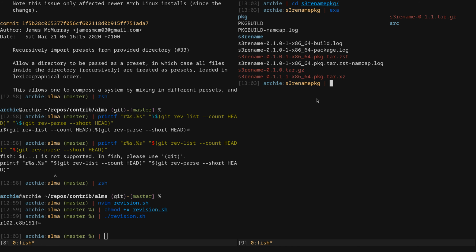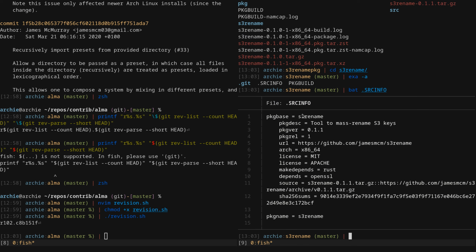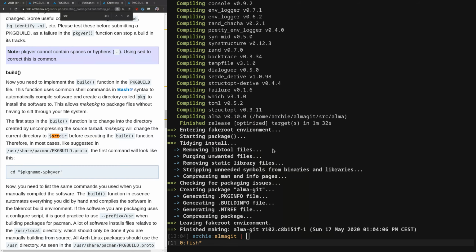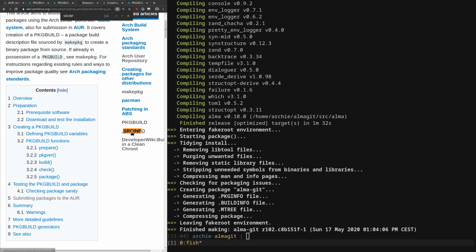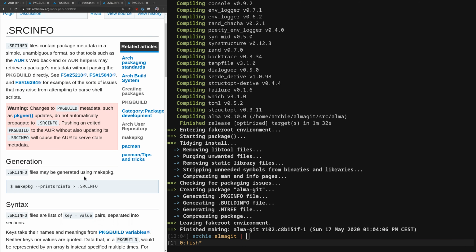So here I have what I used to package S3 rename, and if we go to sort S3 rename here, we have this .SRCINFO, and this is like a version of the package build file, but formatted in a way such that it can be easily parsed. And we need to generate this file. So it's .SRCINFO. So let's search here, SRCINFO. It has its own page.